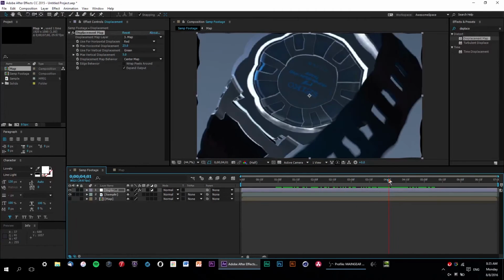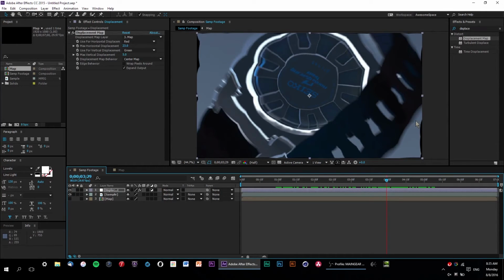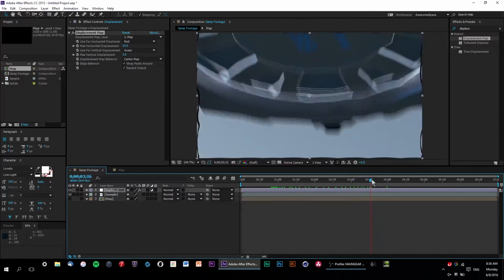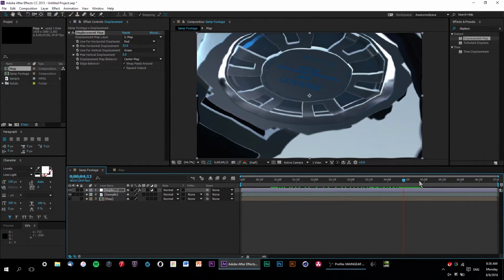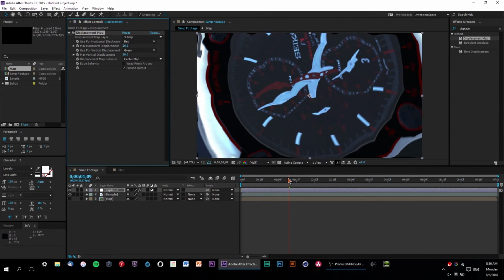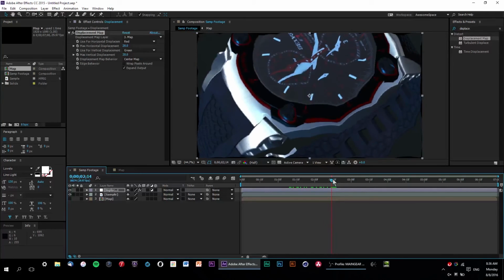But hang on, looks like there's some leaking edges around here. Don't worry, you can always check the wrap pixels around setting in this edge behavior to sort of mirror the pixels that are already there so that it'll fill in most of the gaps. Now maybe you don't like this artificial fill-in, so maybe you don't want to check it, but that's always an option. Alright, so right now we have a very interesting displacement map going on, as you can see here.